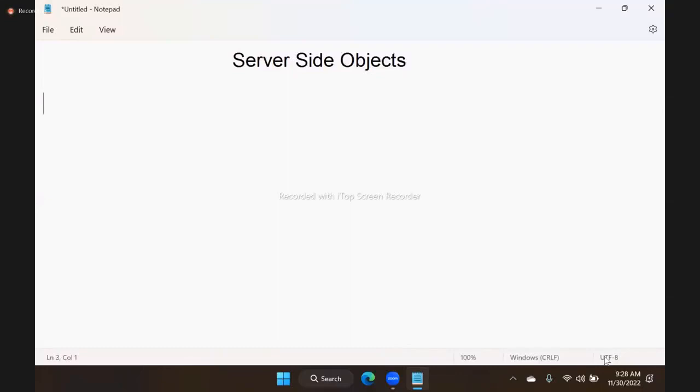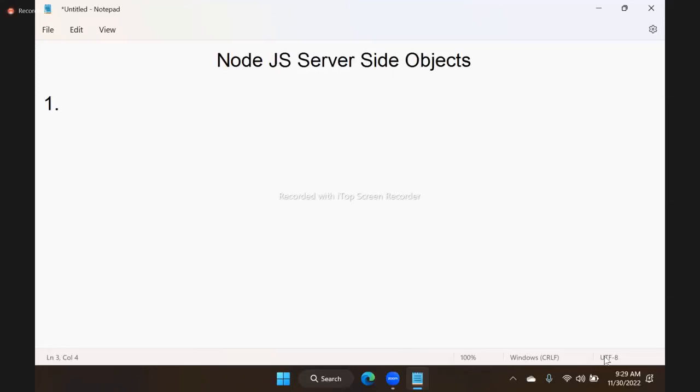We have many built-in objects available in Node.js, so we will see how to use some of these objects.